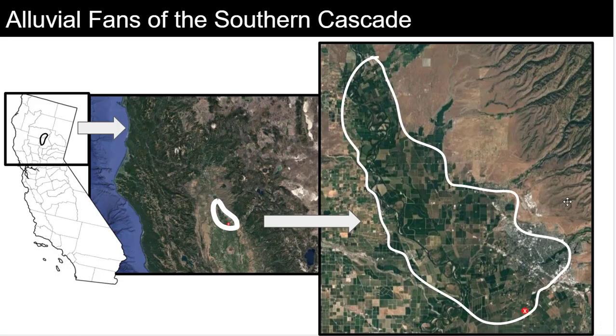So now I just want to focus down in on the alluvial fans of the Southern Cascade. Once again, you can see over here on the right, here's Chico, here's Bidwell Park and the campus right here. That little green strip is our campus. And all of this land from up here on Deer Creek through these smaller drainages and to Big Chico Creek and down here to Butte Creek, all of this green checkerboarded agricultural area are the alluvial fans where watersheds and floodplains dump out sediment and water in the low slope areas down in the bottom, in the valleys and bottomlands.